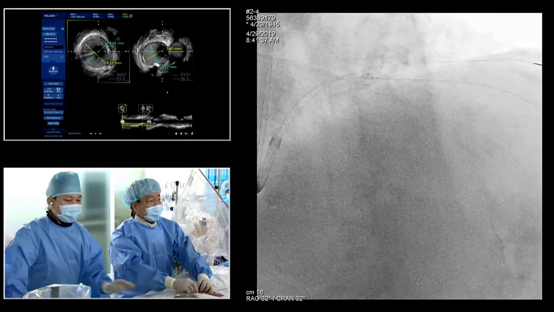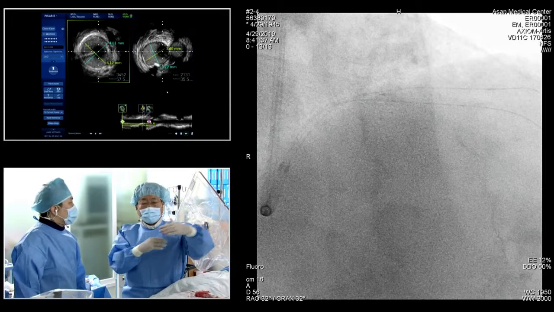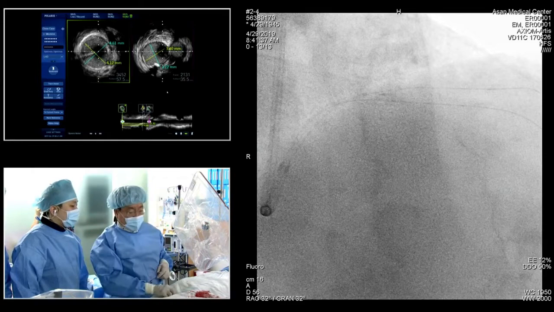Concerning this, they use the 3.5. We're going to choose the 3.5 Sierra, which can be expanded to 5.5, yes. 5.5. Oh, that's very big, yes. They can dilate. So anyway, I can choose that.